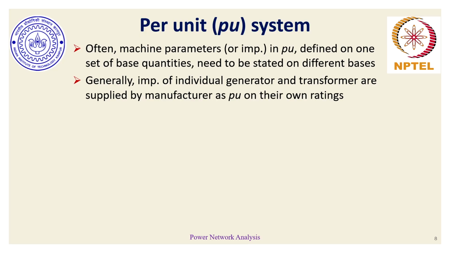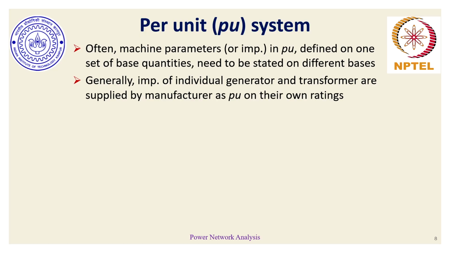Now, how do they specify these parameters? If they were to specify these parameters in actual units, then probably the nameplate rating specification, the space available would become small. So what these manufacturers do is they provide these details of specific elements in terms of per unit. And the reason why they provide them per unit is because the corresponding numbers tend to be between 0 and 1. And that's one beauty which per unit system provides.